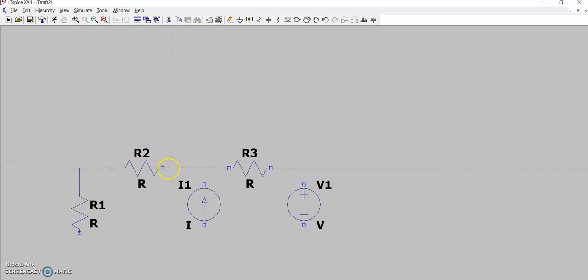Wherever you need a connection, you just click there. So from here I start, and here I just click, so I got the connection. From here I need a connection to that point. Then from there I need a connection. Just click on the points wherever you need a connection, and here also from here to here.